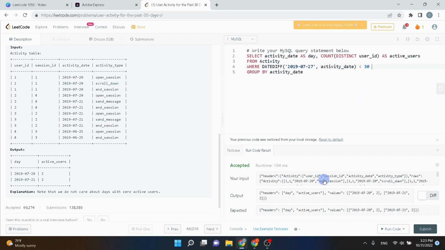So we can't see that in this test case, but in other test cases you will run into that issue. So you do have to have the and activity date is less than or equal to 2019-07-27.